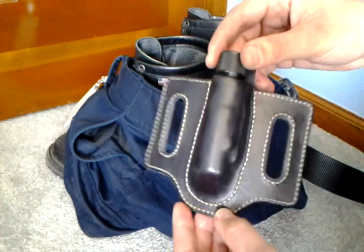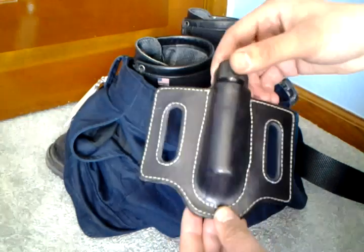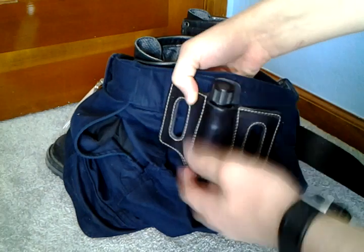He lives in Finland so you have to ship your item to him if he doesn't have it, and it takes a little bit of time but definitely well worth the wait. Another added bonus is that when I'm not at work, I simply just take the flashlight out, drop it in my pocket, and it's a very easy way to transition.